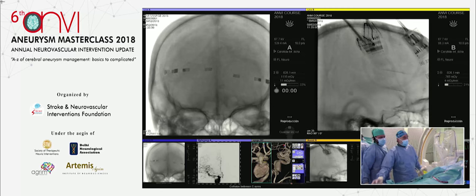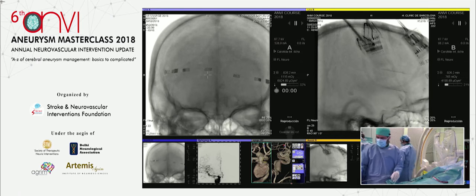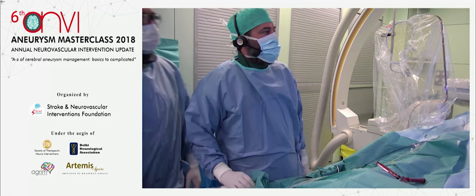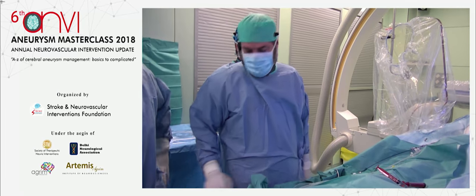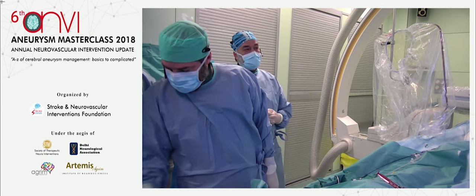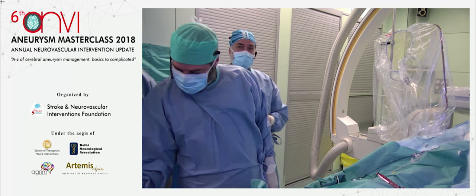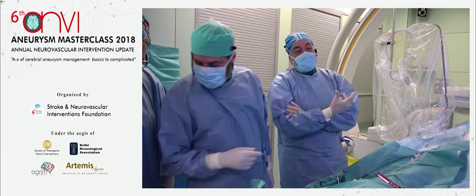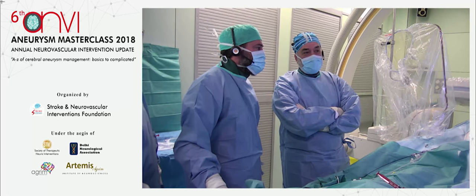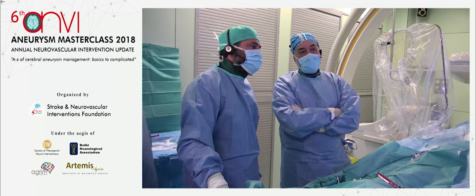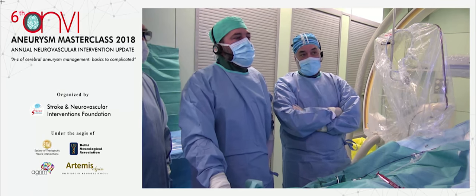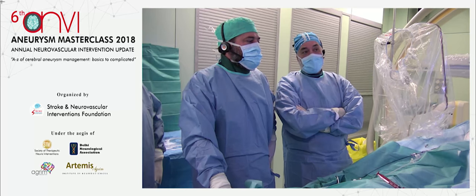The reason at the beginning we were pushed by the idea that 45 wires was the best for every patient, because you cover the most, so we tried to place 5 millimeter stents in 4, even 3.5 vessels. And that was too stiff at the end, and we got some problems. So finally, with the experience, we learned that the best approach with Surpass is to undersheath. That means that when you get a 4 millimeter vessel in the proximal part, you shouldn't take a 4 but a 3, because this way you will have very good opening.